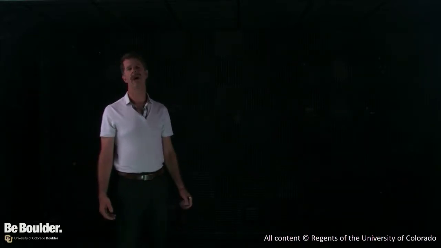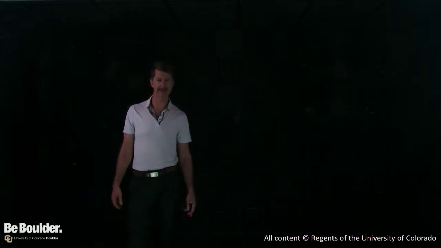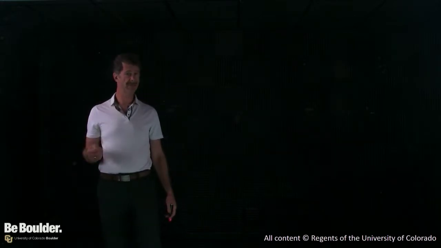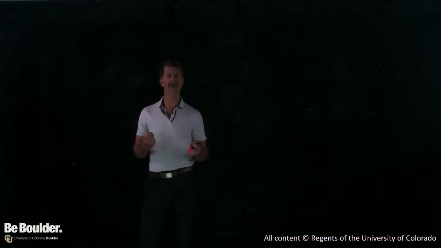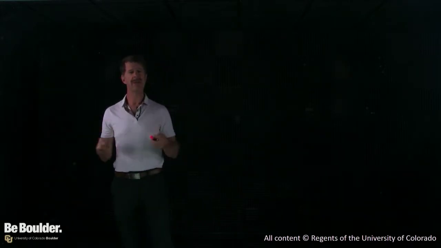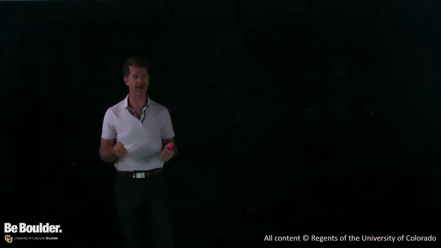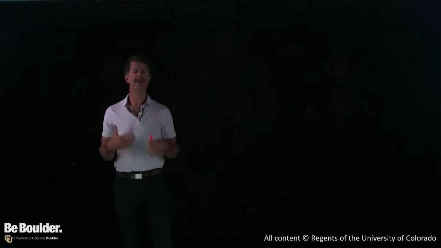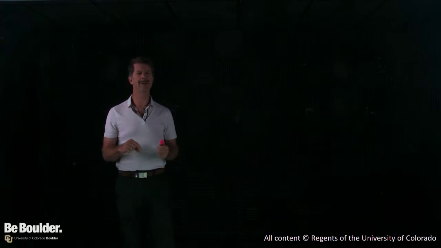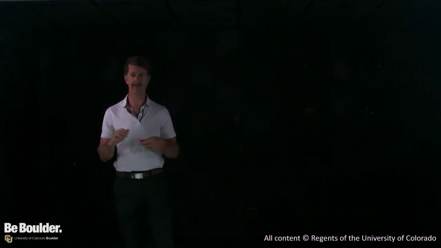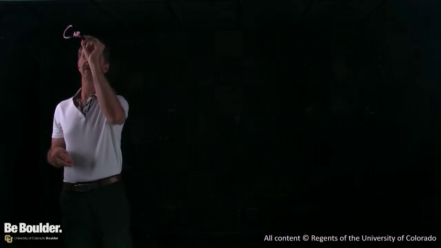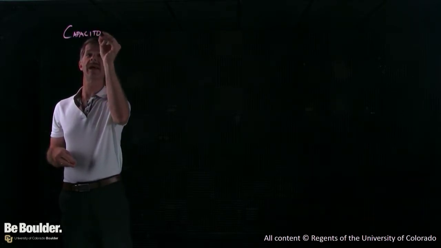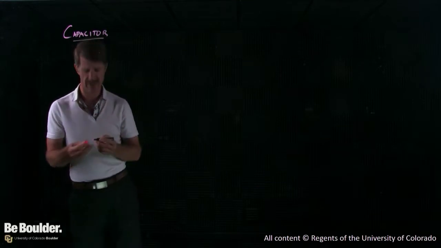We began our discussion of analog electronics with the resistor. And it's the simplest component in our toolkit. Allows us to do voltage division and some useful things. But now we need something that gives us a little more power. So now we need our next most simple electrical component. And that's the capacitor. So a capacitor plus a resistor gives us a lot of interesting things we can do.